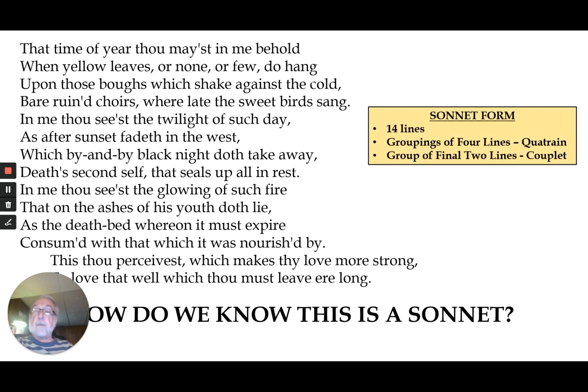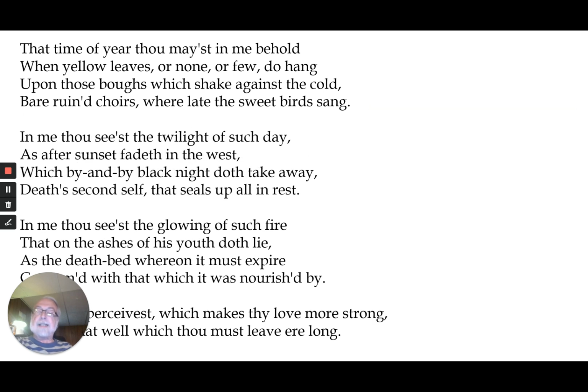Well, there are some things that we can look at, such as this. Every sonnet has 14 lines. Of those 14 lines, there are going to be three groupings of 4 lines, and those groupings are called quatrains, which is going to leave you with 2 lines left, and that is the last 2 lines of the poem, and that is called the couplet. So what I did here for the next slide is divided things up a little bit to make sure we can see what the components of a sonnet are really like.